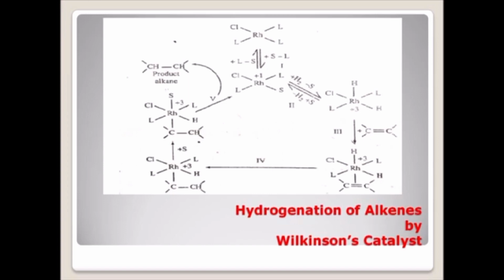Here, the L is a ligand, and for simplicity it is mentioned as PPh3, that is triphenylphosphine. You know what is Wilkinson catalyst? Wilkinson catalyst is tris(triphenylphosphine)chlororhodium(I). In this diagram, you are able to see that there are 3 L. Those L are represented as triphenylphosphine.